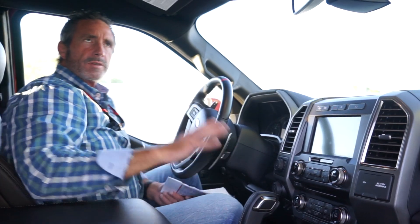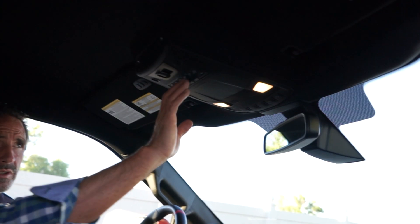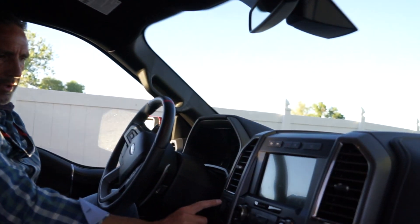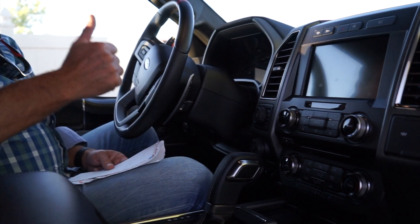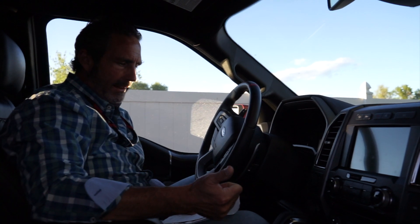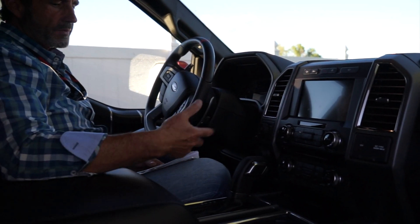Now in the front seat — a few things that separate this truck from the pack. Up top there are six auxiliary switches you can assign to different things like auxiliary lighting. There's no sunroof on this model. The four-wheel drive selector offers multiple modes. New for 2017 is a patented transfer case: two-high for normal driving, weather mode gives automatic all-wheel drive, mud/sand is four-high lock, Baja mode is four-high locked with special shift points for maximum responsiveness, and rock crawl gives you 50-to-1 low range.